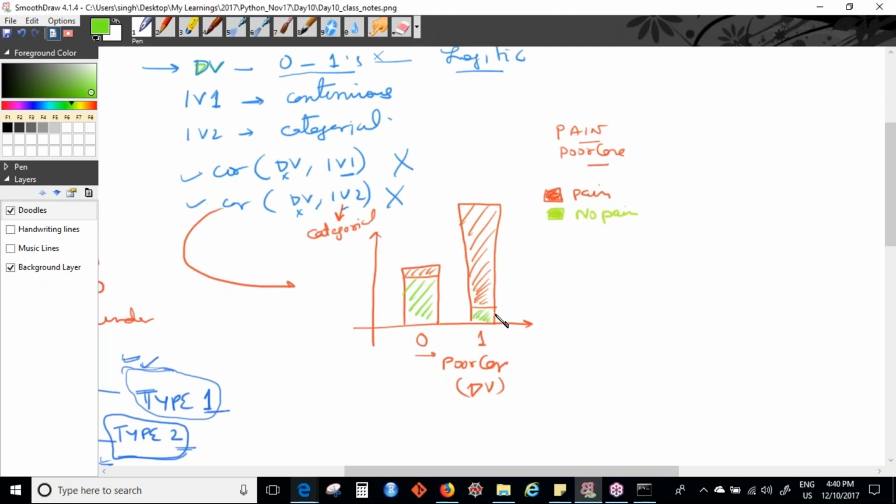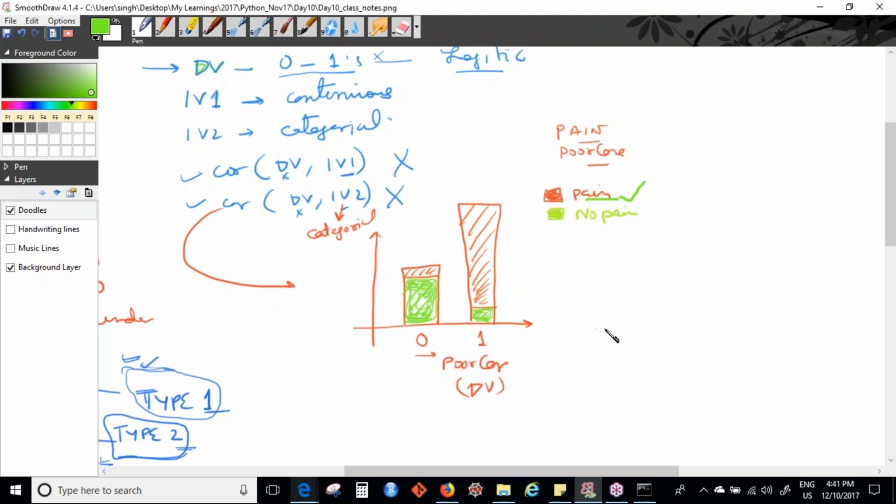So what does this tell you, guys? Does it tell you something about the independent variable pain?